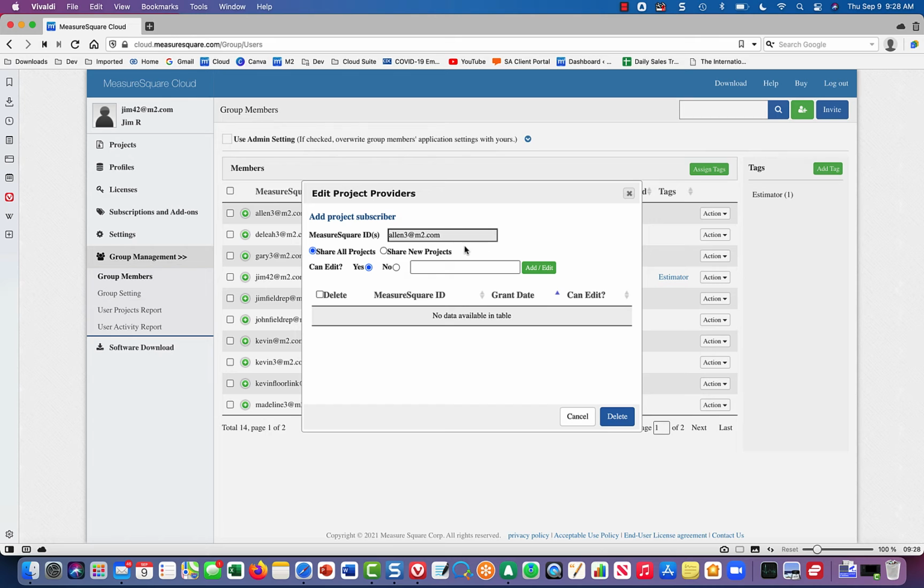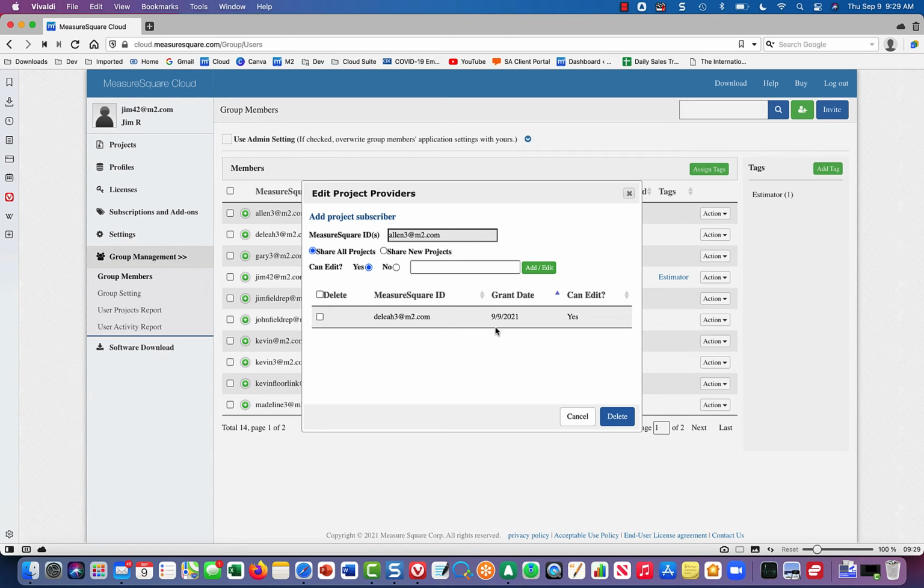So to add an ID, I'm going to select this text box and just start typing, and it will start to fill in the IDs that are only available in this group. So an ID has to be in your group in order to do this. So as you can see, Delia shows up. I'm going to select that ID. So I don't need to type the whole thing. Once it pops up, just select it. And then it still is not added. Our last step is to actually hit add. And now you'll see it pop up right here.